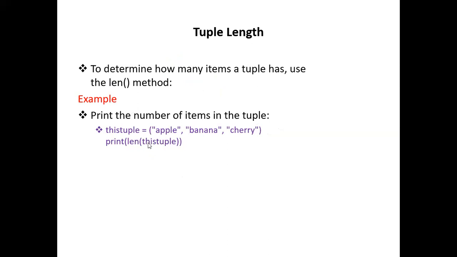Tuple length. Now, if you want to find out the length of the tuple, we have to use the len function. Len method. Example, this tuple which contains 3 elements. We have to use len, then the tuple name. But in examination, I told you very clearly, you have to write what?